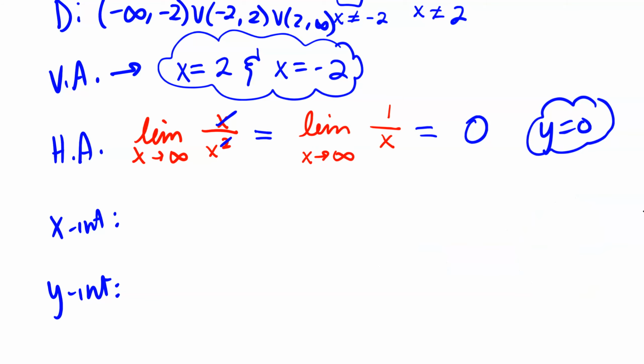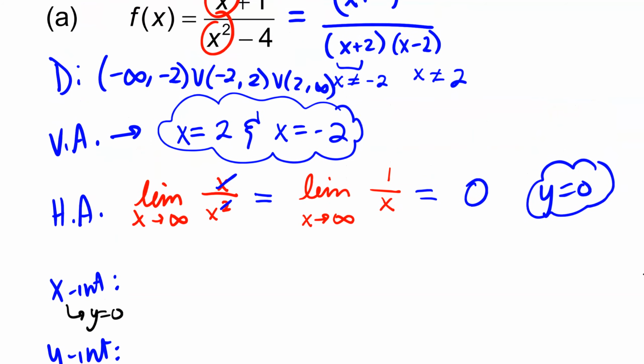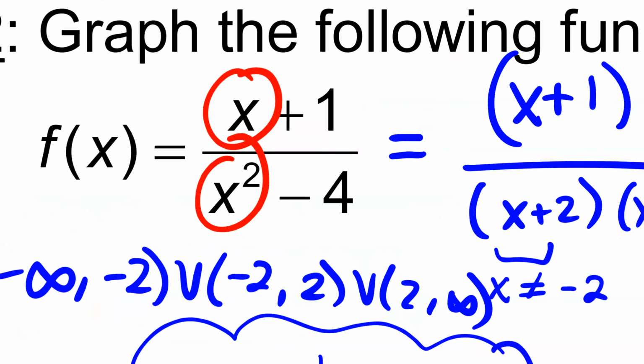Okay, so we're going to deal with other examples as well. So think about how we would find the x-intercept. So x-intercept is when y equals 0. I want to make sure we're paying attention. Okay, so what happens if the top of this rational function equals 0? 0 divided by a number is equal to? 0. Okay. What happens if the bottom is equal to 0? A number divided by 0 is undefined. Okay, so that's important. To find the x-intercepts, you set the top, the numerator, equal to 0.